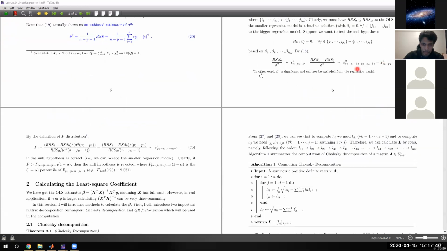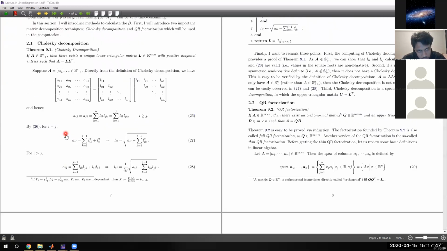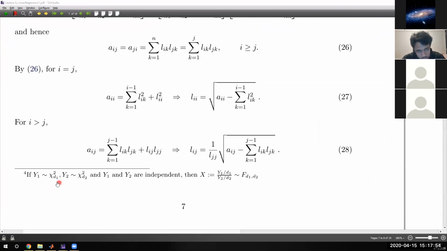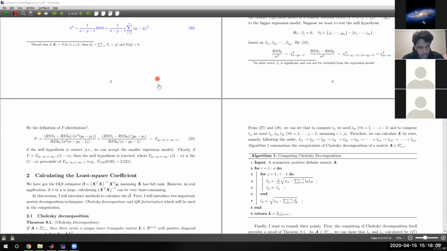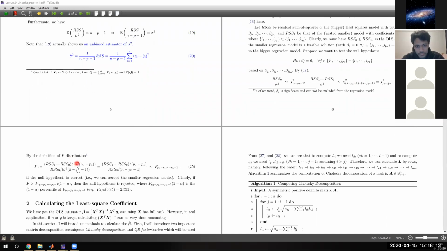Now we have this one, and what we can do is take advantage of the F distribution. Still remember the F distribution? This is the theorem. If y1 has d1 degrees of freedom and y2 has d2 degrees of freedom, and they're independent, then y1 over d1 divided by y2 over d2 must follow an F distribution with d1 and d2 degrees of freedom. So here we take advantage of this, and dividing by sigma together, the sigmas cancel. I have this form, and by that theorem, we know this part must follow an F distribution with the first degrees of freedom as p0 minus p1 and the second as n minus p0 minus 1.